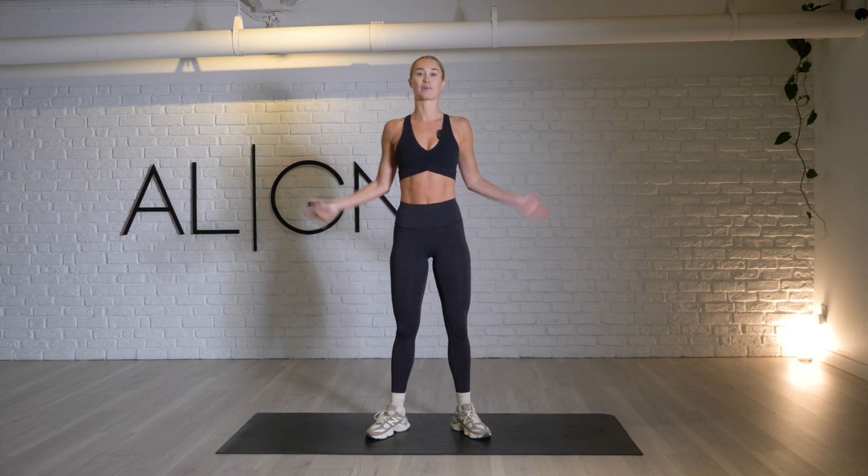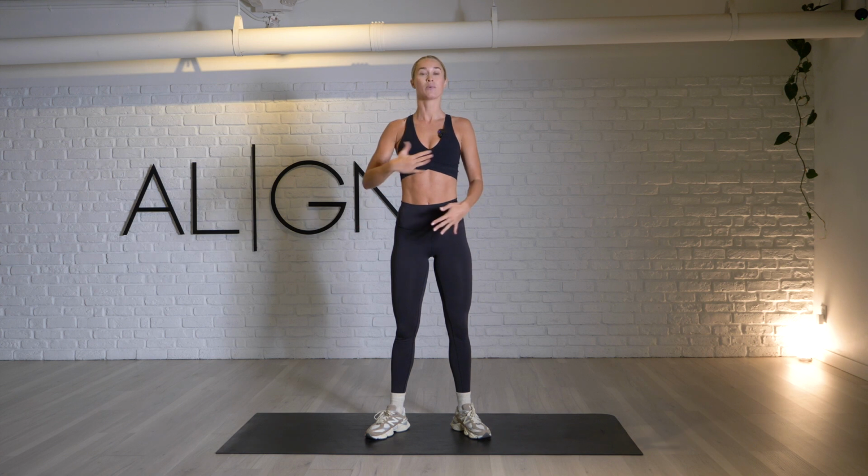We are gonna be working on our abs and our glutes today, and everything is gonna be down on the mat. We're gonna do a tiny little warm-up, and then we're gonna flow right into the workout. So if you are traveling, this is a great workout. If you just want to do a super low impact workout, this is really great. We're gonna target our abs and our glutes today, and we're gonna be down on the mat for the entire thing, except for the start.